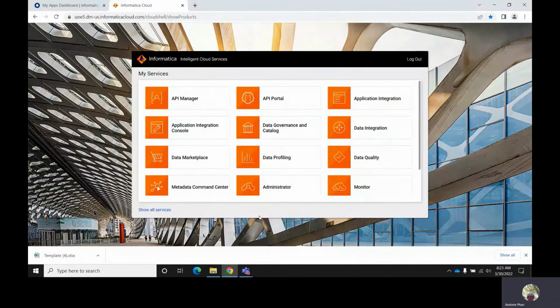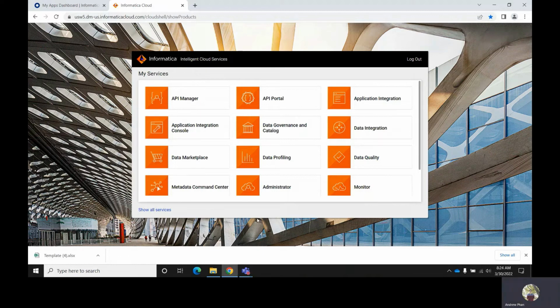Thank you, Tim. This demo is part of the process of gathering MDM to CDGC. There are 3 parts of the demo. I'm going to perform the first part of the demo, using bulk upload to load the system asset into CDGC. Let's get started by logging in to the IICS environment.